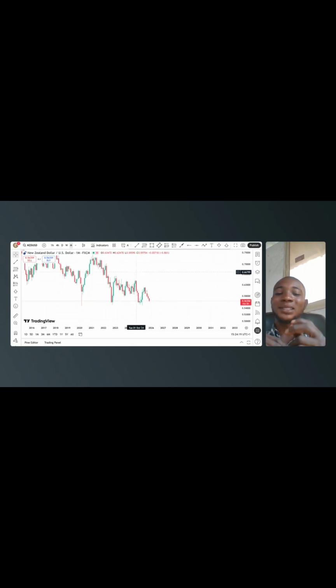You can see my chart is very, very neat, nothing complicating. Okay, so this volume here, there's a way you can actually delete the volume. This down part here is where you are going to find the volume. When you see the volume looks like all these candles, bring your cursor there and click on it. It should pop up some options, and you see where you can actually delete.